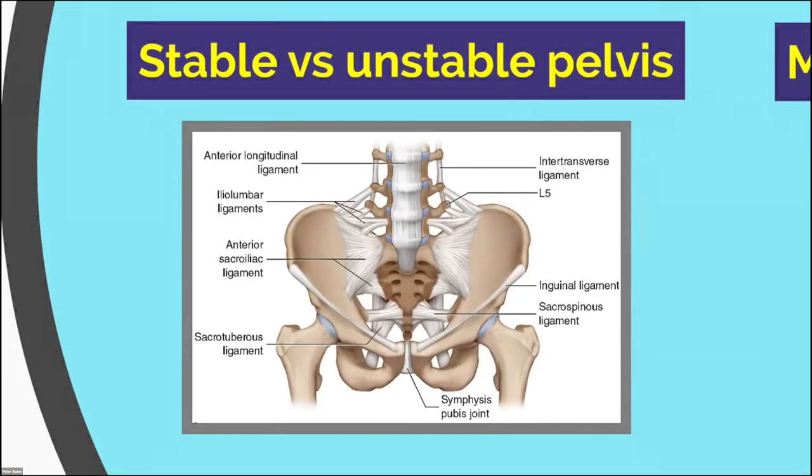The pelvis is wrapped up in a bunch of very, very powerful ligaments. There's the pelvic floor, the sacroiliac joint ligaments, the iliolumbar ligaments. There's a whole blanket of ligaments wrapping up the pelvis. So if your pelvis is broken with a low mechanism of injury, like let's say you get hit at the traffic lights, and the car hit you pretty strongly but didn't whack you for miles, then your pelvis may break, but the ligaments may still be intact, in which case you have a stable pelvic fracture.